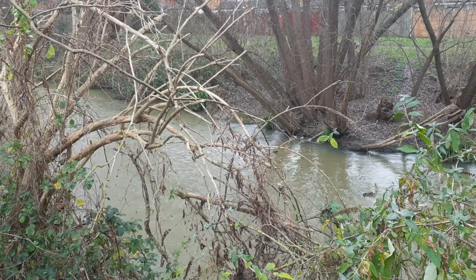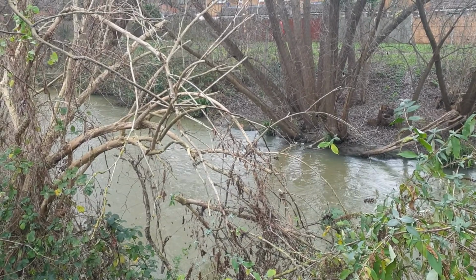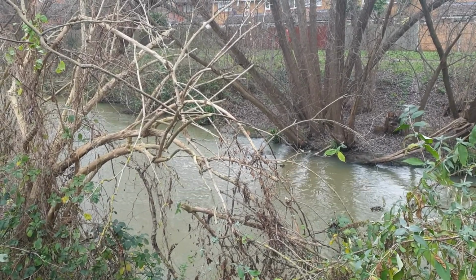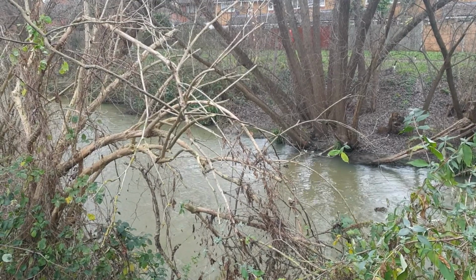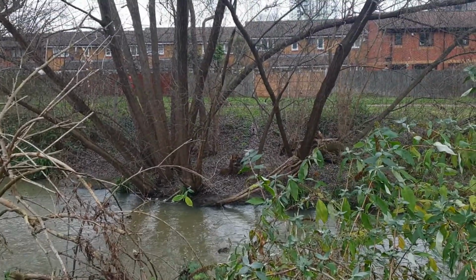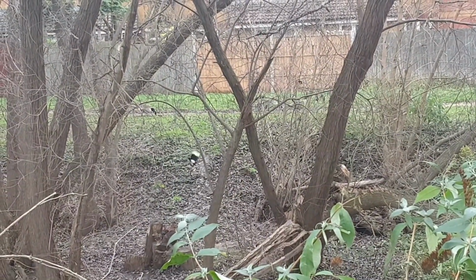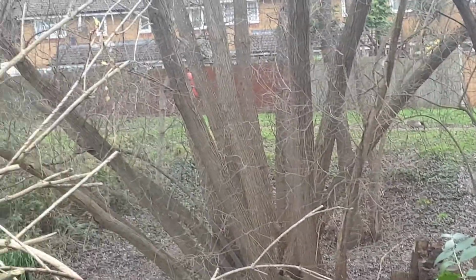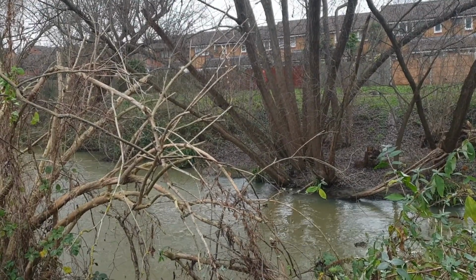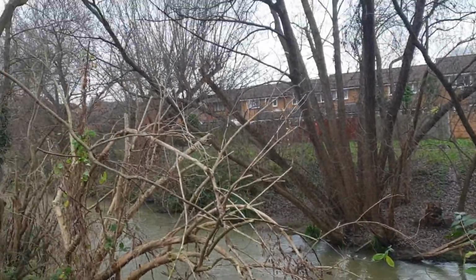It's massive, as I said before. It's over 200 hectares and 10 massive reservoirs which were built in Victorian times. I think they started building them, what was it, 1863 or something like that, and it took them 50 years to finish, but they did an awesome job. I can see some Canada geese in the distance there, and the magpie. But we are supposed to see loads of birds here today, so I'm very hopeful. Sadly, it's quite an overcast day, but it's not raining, so that's a plus. So let's go explore.